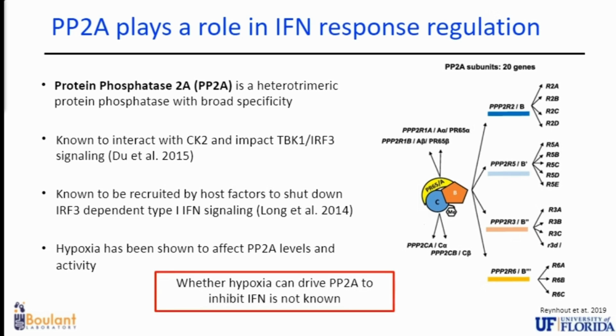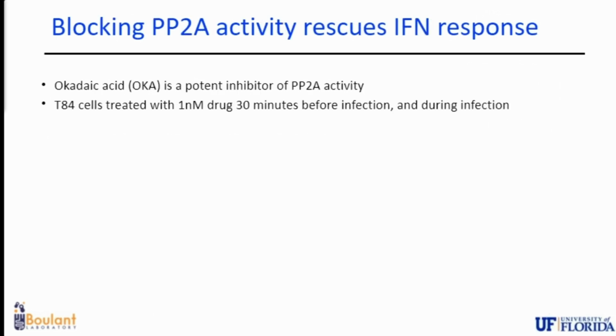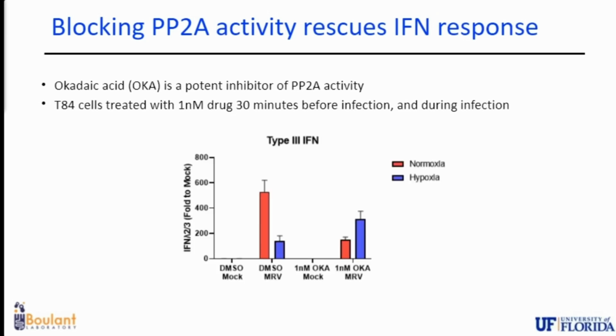So we went and addressed whether PP2A is involved in that. We used a first strategy using a drug, an inhibitor of PP2A, okadaic acid. That's a very potent drug used in the field. If you now use okadaic acid, while in the DMSO control sample you can see that hypoxia blocked the immune response, in the okadaic acid treated sample you are now losing this inhibition. So this really suggests that PP2A is responsible for that hypoxic phenotype.